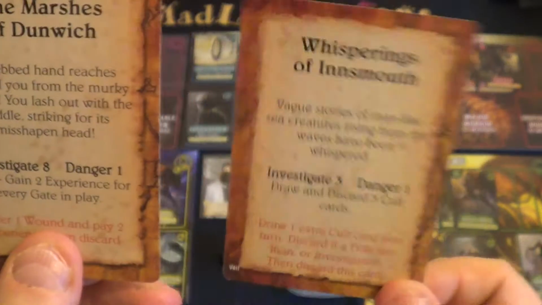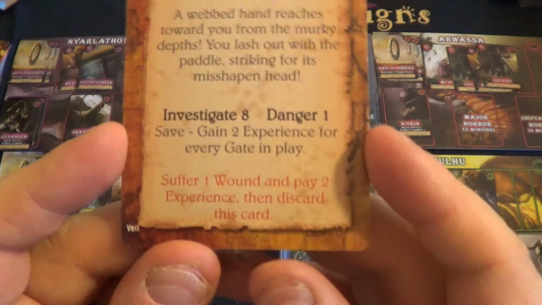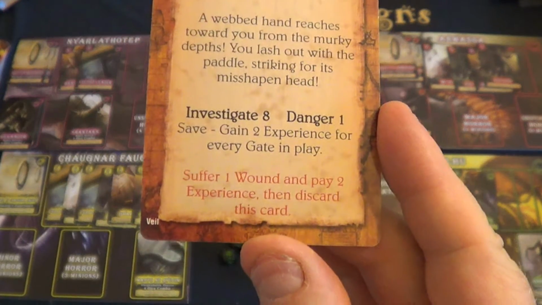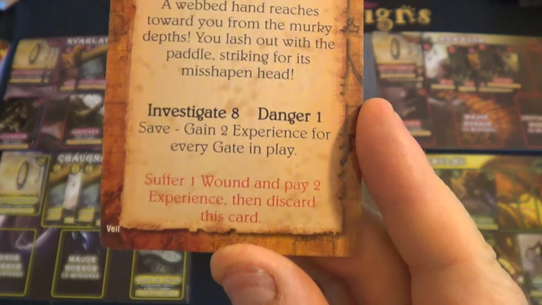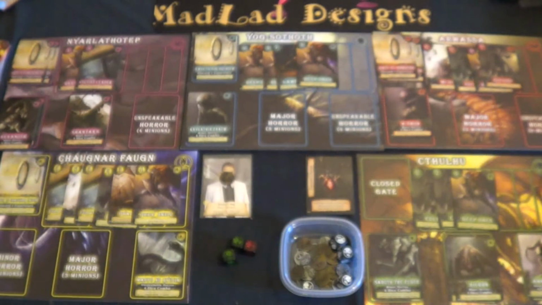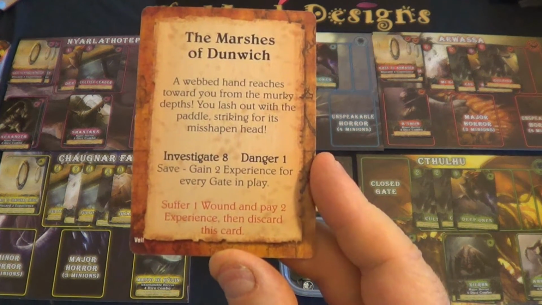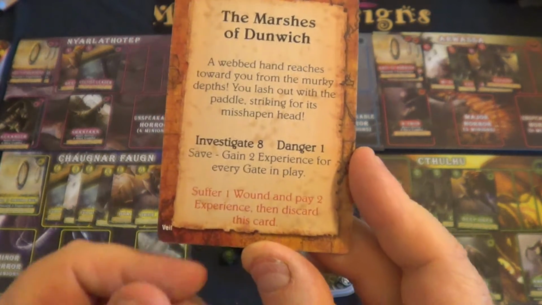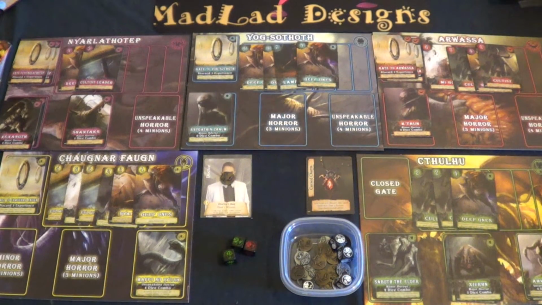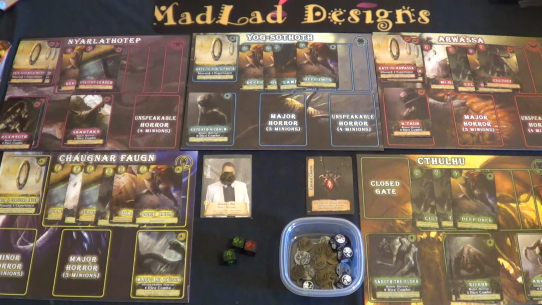Okay, I'm not going to do this one, but I am going to do this one. So for 1 wound and pay 2 experience. Now if I don't pay 2 experience because I don't have 2 experience, is that game over? Or I don't know. But I'm going to try and tackle this. But then I can't tackle this because I need to get rid of 1, 2, 3, 4, 5, 6.